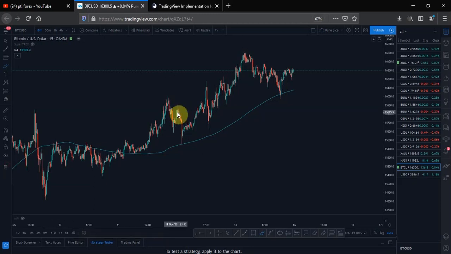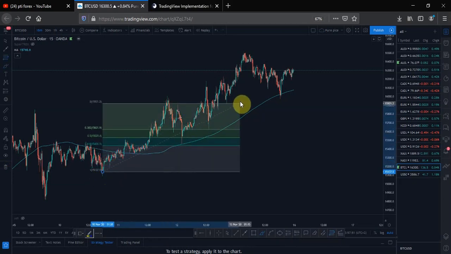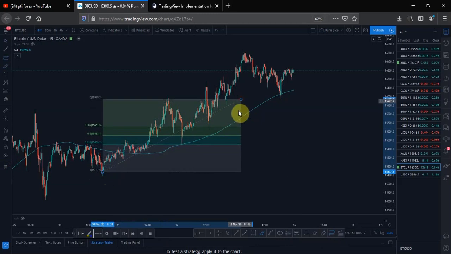So once you spot this high, let's say the market is here, then that's where you go to your Fibonacci and you look at your previous low. Here is the previous significant low. I place it here and I go to my most recent high and I place it there, and then I extend it just like that. And then now I am waiting for price to do something here.